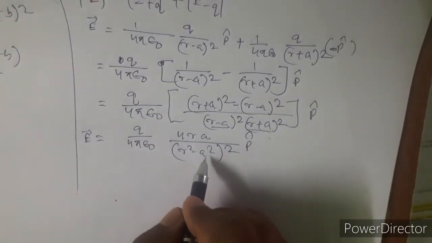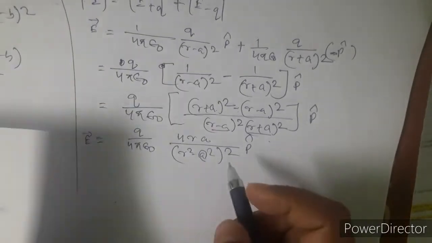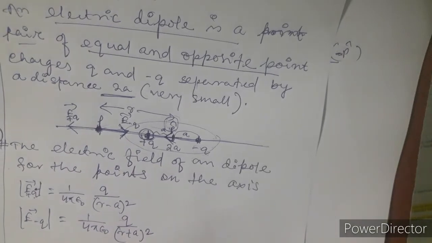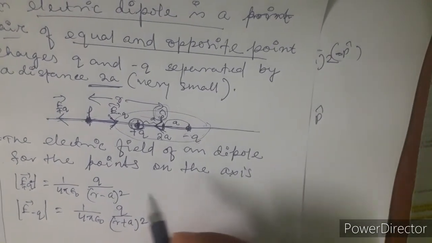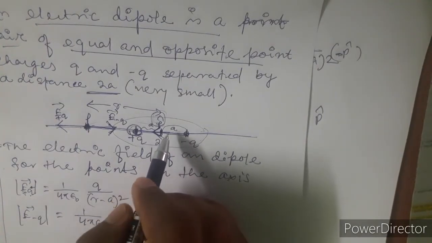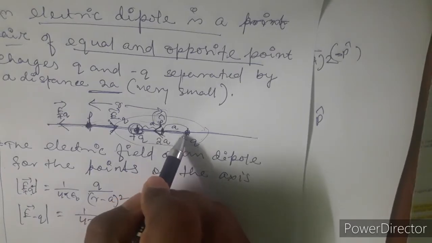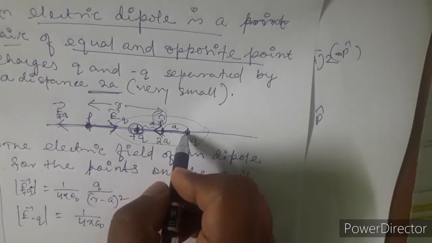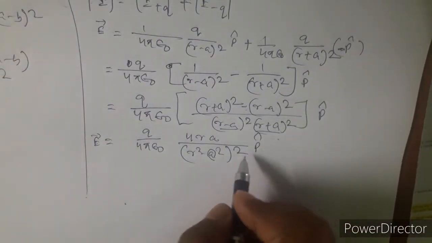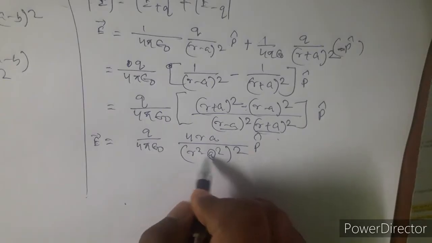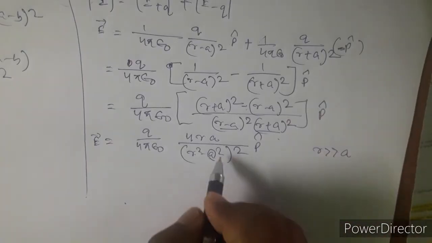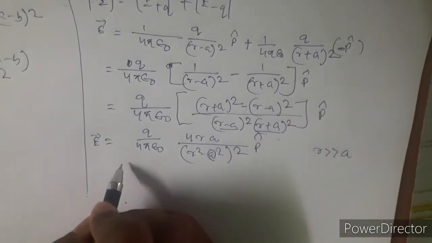Now what we'll do, as you know, A is a small number. I have told you the distance between two charges is a very small number, in the order of maybe 10 to the power minus 3 or lesser than that, 10 to the power minus nano also, or femto also it's possible. So A square will again be a small quantity, because the square of a decimal or fractional number will be another small number smaller than that. So we can say A will be very small as compared to R. So we will write R is much greater than A. So we will neglect A square.